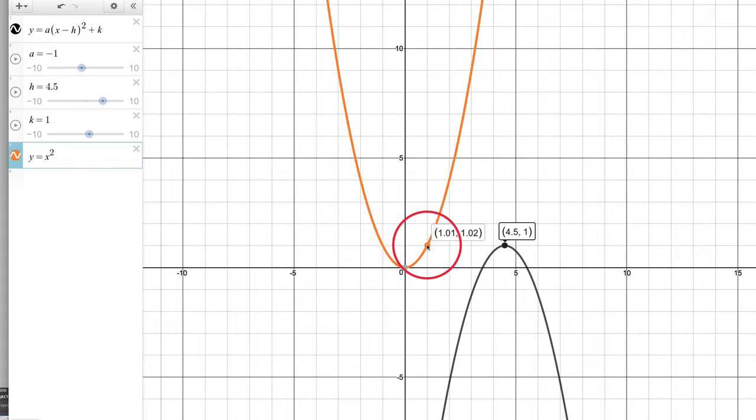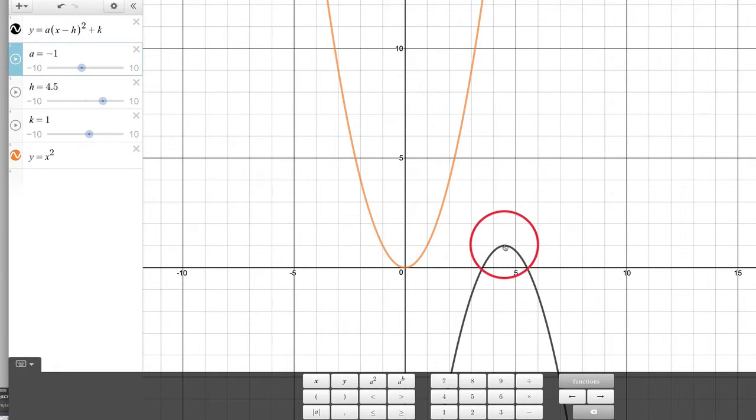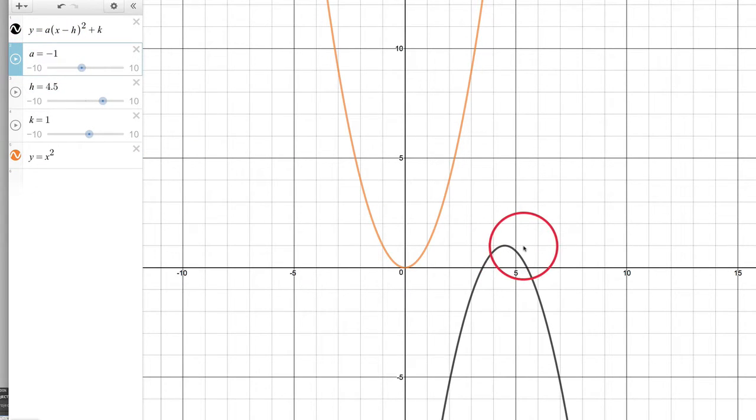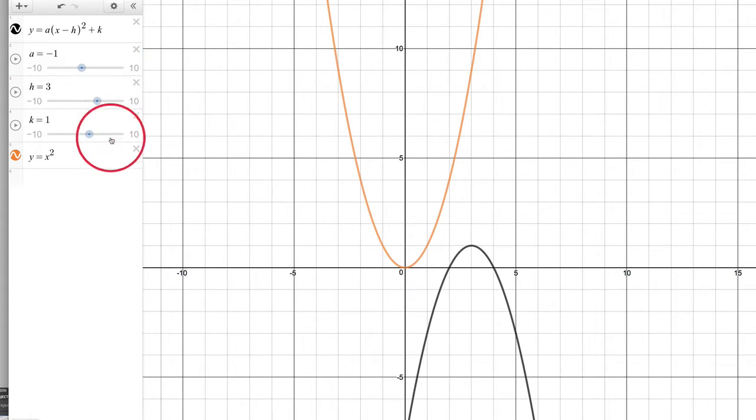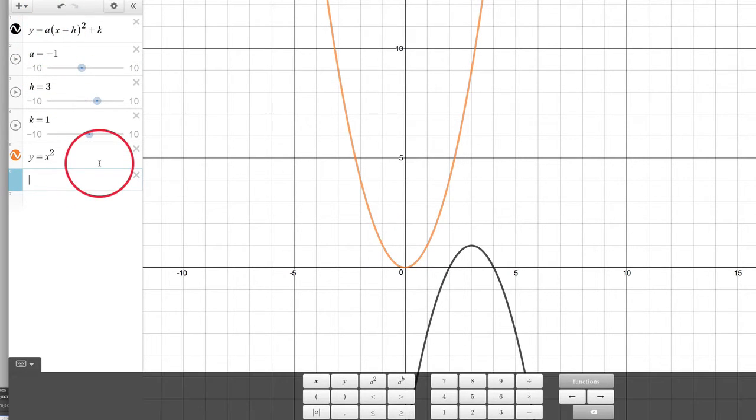So let's put it this way. If I'm traditionally at (1, 1), in this case, because my a value is negative 1, then instead of going 1 to the right and up 1, I'm going to go 1 to the right and negative 1 times my original height, which is 1. And anytime you multiply by 1 here, which is our original height, you're going to get the same number you started with anyways. So this a value right here is literally dictating that as you go one to the right of your vertex, wherever your vertex may be, that's how far up or down you would go to hit the next point on your graph.